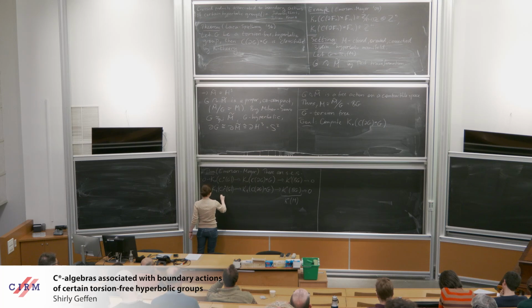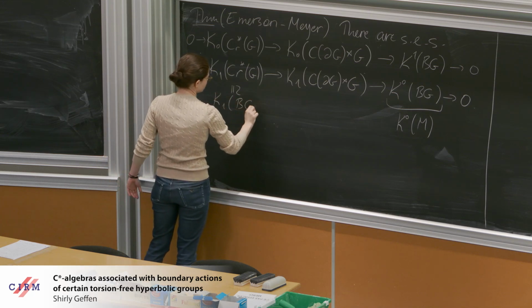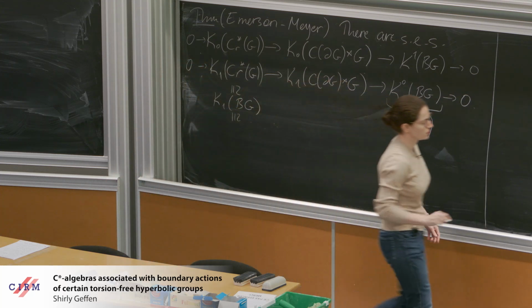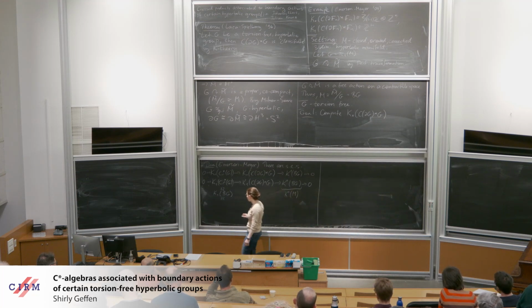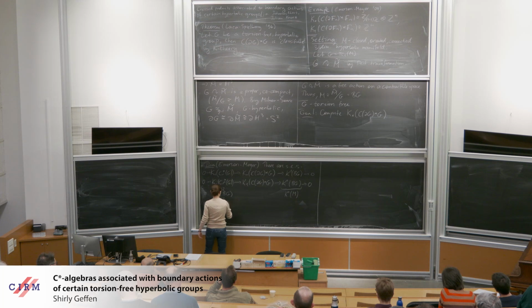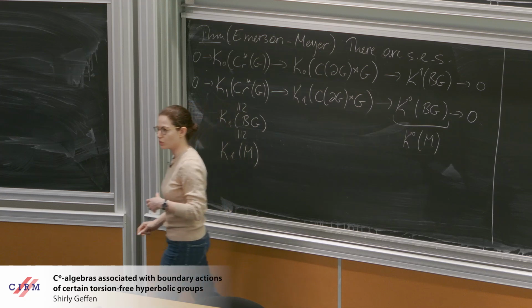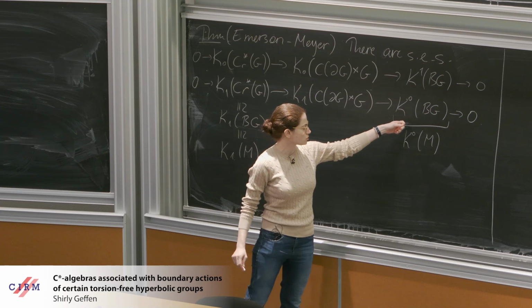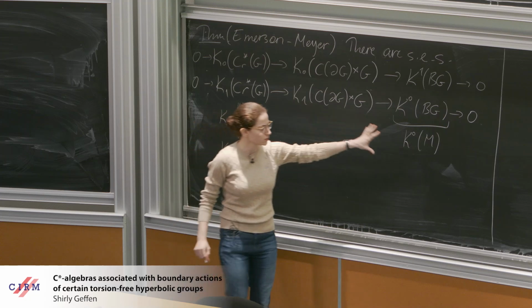And now we use that the Baum-Connes conjecture holds for such groups, torsion-free discrete hyperbolic groups, to know also that the K-theory of the reduced group C-star algebra is the same as the K-theory of the classifying space, I mean the K-homology. And so K1 of M. And then we would want to compute the K-homology and the K-theory of the manifold. And then we will find conditions under which these short exact sequences split, so that the K-theory of the cross product is just a direct sum of this part and that part.